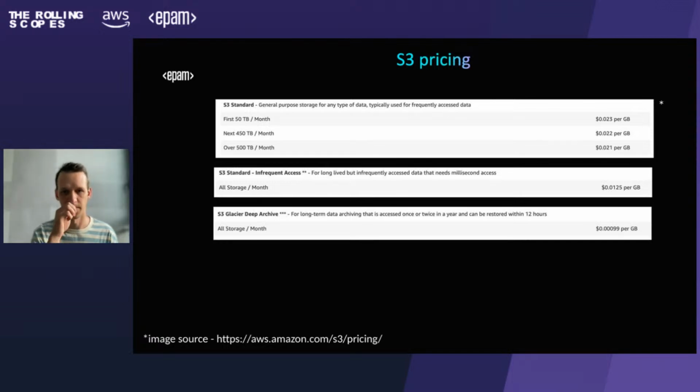Yeah, it's almost twice on storing this data. And also the Glacier Deep Archive. In case you're storing something in the Glacier Deep Archive, this data would be accessible for you only after 12 hours. So you may store something in this Glacier, but to retrieve this data, you should ask AWS to take your data from the Glacier. And it would take some time. But still, you would be charged about 20 times less than when you're storing your data inside the S3 standard class.